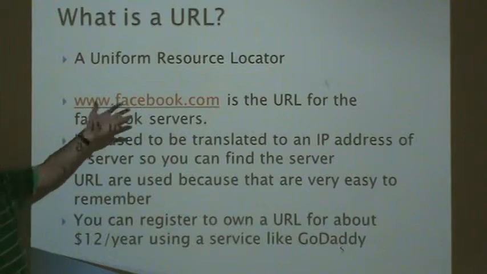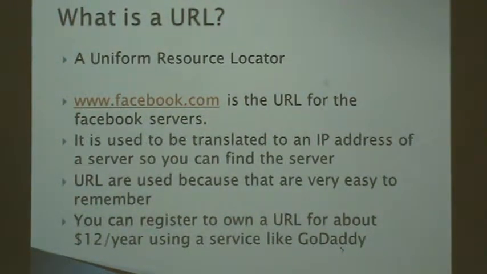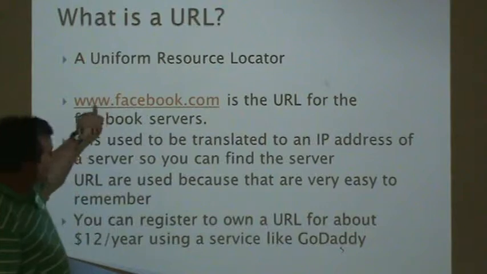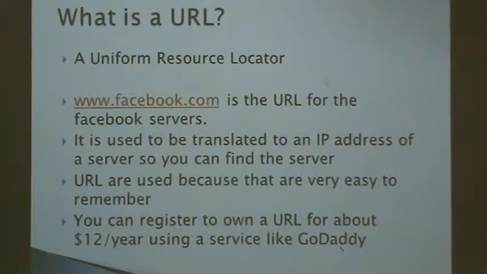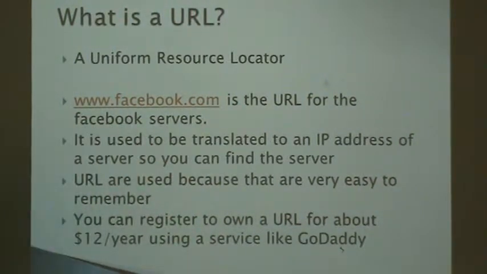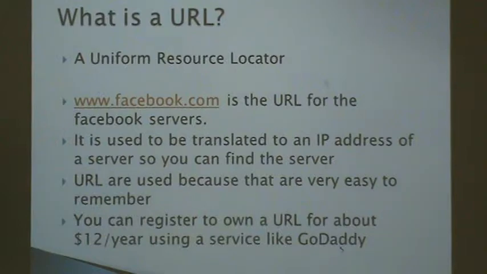If there's some name that's not currently taken, you can go to a company like GoDaddy and buy it for about $12 a year. That's what they're going for. That doesn't mean you have a web server, it just means you own this name. And you could say this name points to this machine. And then you'd have to buy a machine from Staples and put it in your house or, you know, get a server somewhere. You could also buy the server space from GoDaddy and then say, point this name to the GoDaddy server and put some files there. And they charge you for space maybe $50 a year. And then if you want to build a website and don't know how to build a website, they'll charge you like hundreds of thousands of dollars to build a website. That's where they make a lot of their money from.